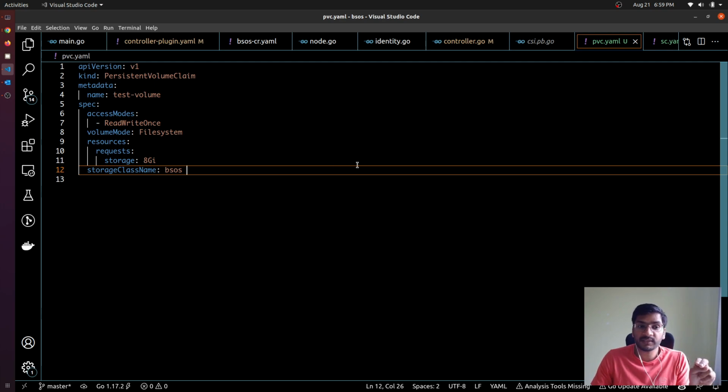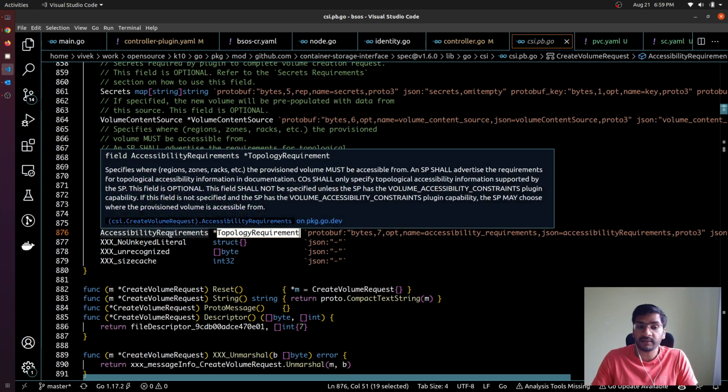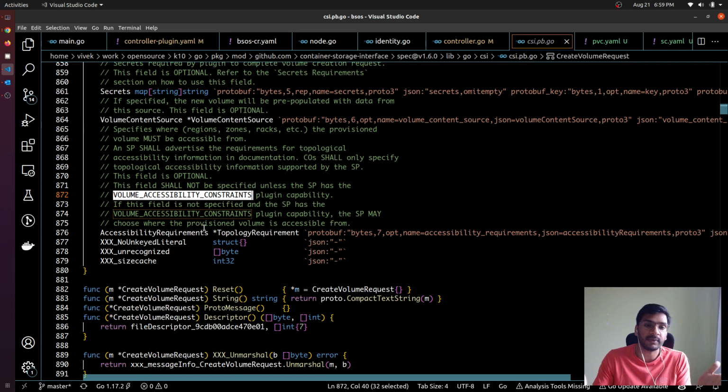So topology related requirements, the accessibility requirements that we are seeing here, should only be specified by the user if the plugin is advertising this particular capability. Does that make sense? So again, we have talked about capabilities, etc.